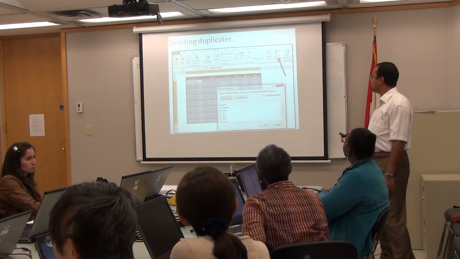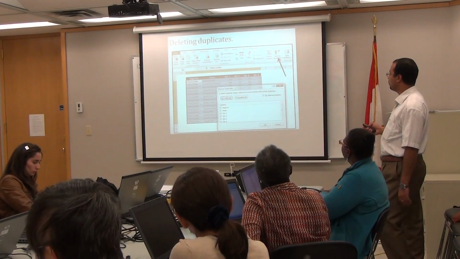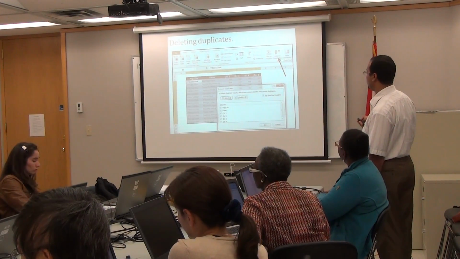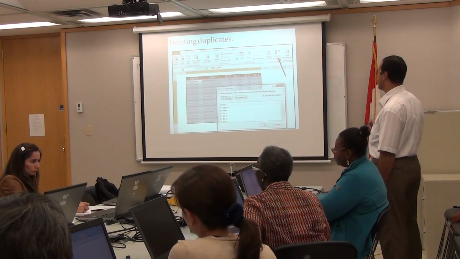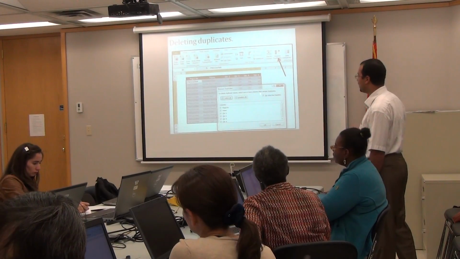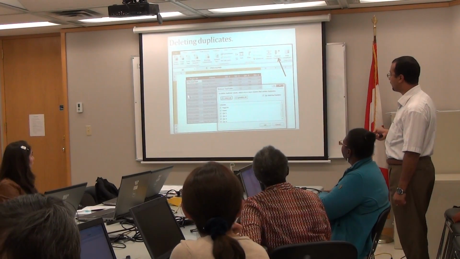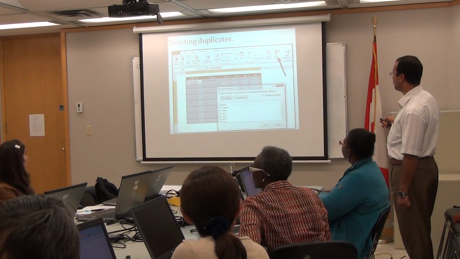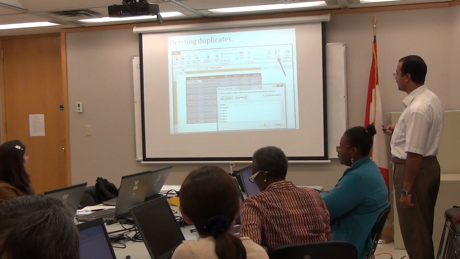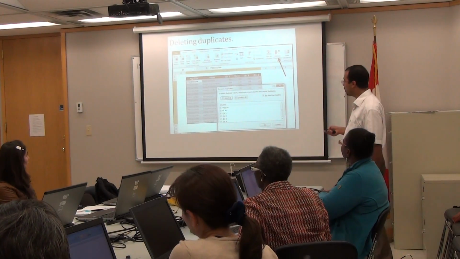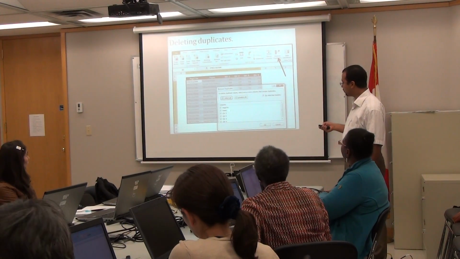The way to use this function is to go to the Data tab, and then it is the remove duplicates function. But before that, you have to select the whole area that you want to look for duplicates in. After selecting the area, click on remove duplicates, and we're going to get a confirmation message that shows you all the selected columns.